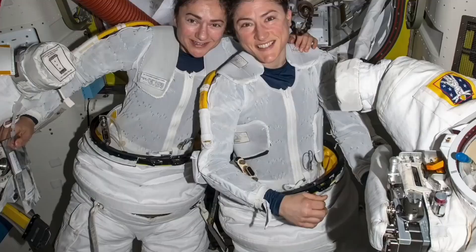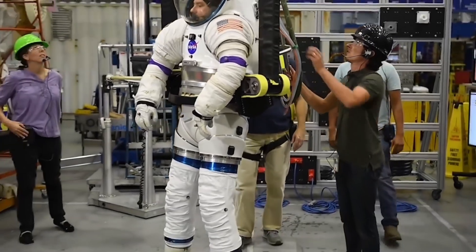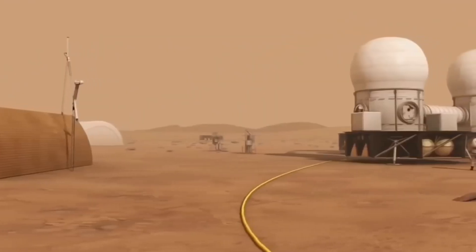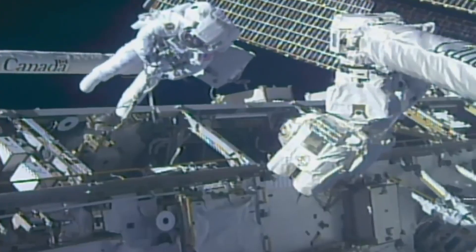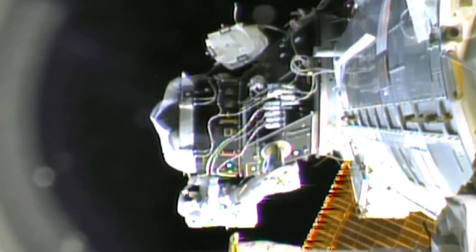The cost of a NASA spacesuit can vary depending on the specific mission requirements and advancements in technology. While exact figures are not publicly disclosed by NASA, it is estimated that the development and production of a single spacesuit can range from several hundred thousand dollars to several million dollars. The ongoing support and maintenance costs add to this already substantial expense. Considering the critical role spacesuits play in ensuring astronaut safety and enabling scientific exploration beyond Earth, the costs associated with their creation are a necessary investment. The pursuit of pushing the boundaries of human exploration demands the development of state-of-the-art spacesuits that can withstand the challenges of space exploration.